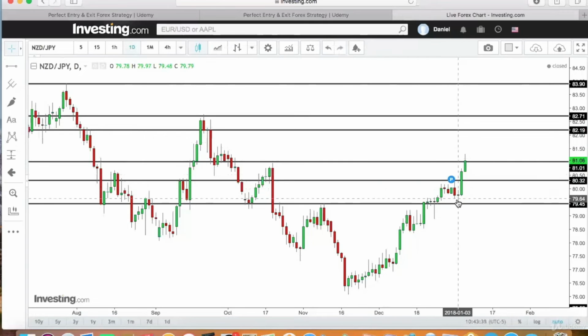So you have a nice room to the upside for this market to continue going up. You can see the retest here of this price action zone on the daily, and now we got heavy bullish momentum to the upside. So this is just a simple breakdown of what you need to look for when you're doing top-down analysis. You start on a monthly, work your way down to the 4-hour chart. I don't go past the 4-hour chart in this strategy because I swing trade mostly, but you can also use this strategy if you want to be a scalper.